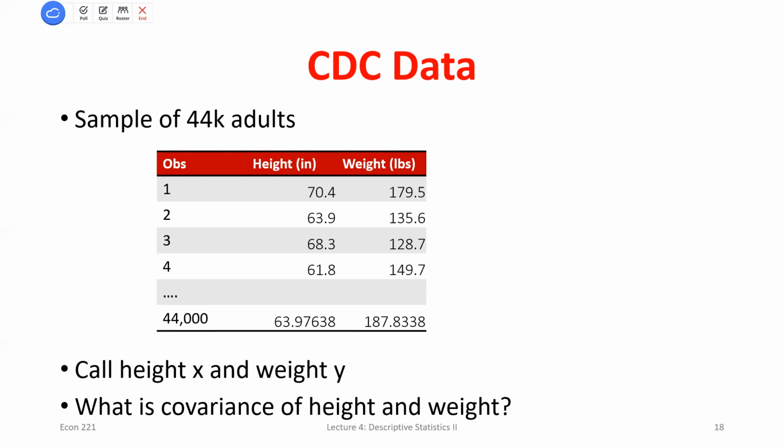It's a good question. But I also wanted to point out, it's not just about being negative and positive here. Some observations might be stronger evidence that these two things tend to be on the same side of the mean, or vice versa, that they tend to be on opposite sides. So for instance, this person is quite a bit above the average height, but their weight was quite a bit below the average. So that was pretty strong evidence that maybe these are on opposite sides of the mean. Well, the next observation, this person was just barely below the average height, but their weight was way below the average.